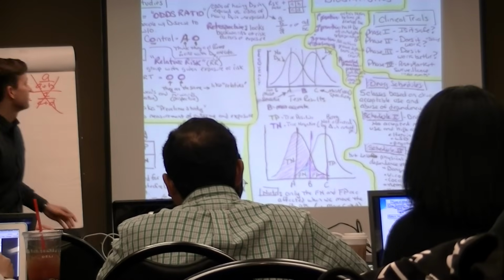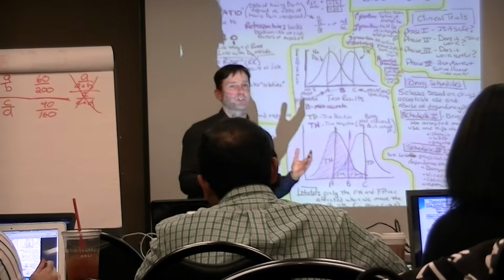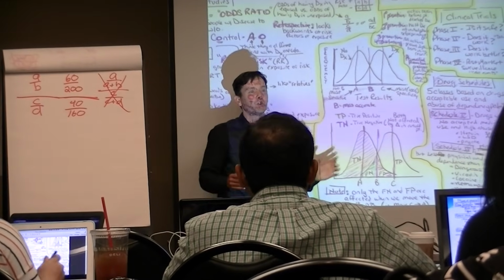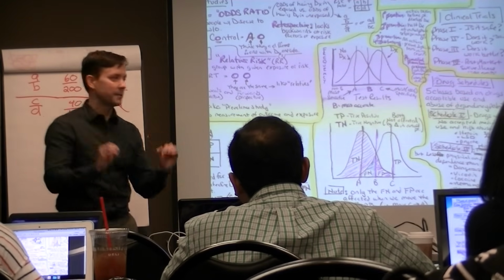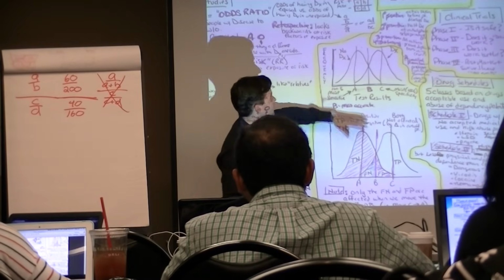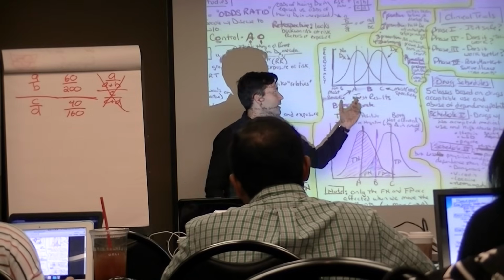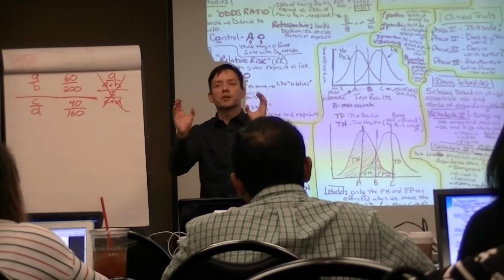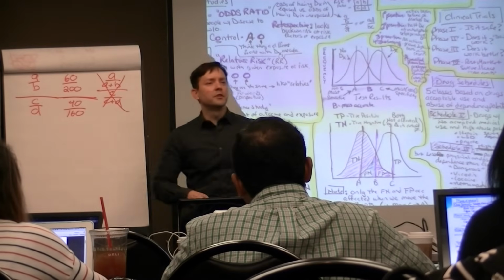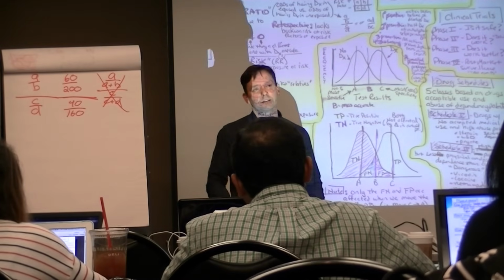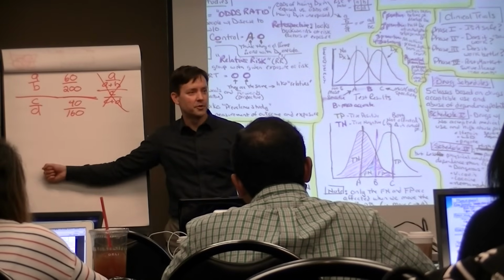This other one too. I like this one. This is such good questions that come out of this. They give it to you in graph form and so on. And I think we broke the code on this, and it works every time. There's these charts. You're going to see these charts. At the end of the day, they start changing the cutoff point on these tests. They say, we're going to change the cutoff on this test from 10 down to 8. And they're going to say, well, how does that affect sensitivity, specificity, all that garbage, right?